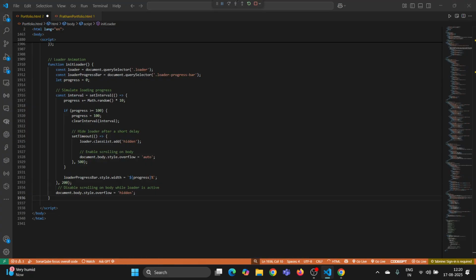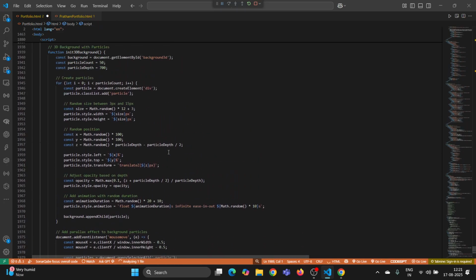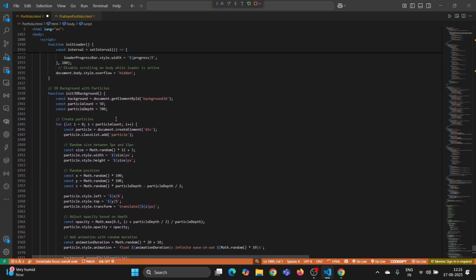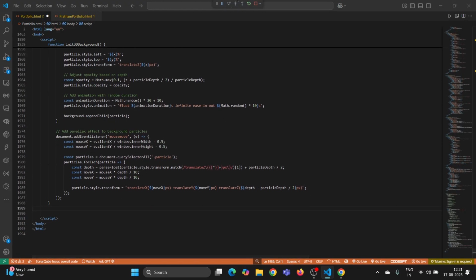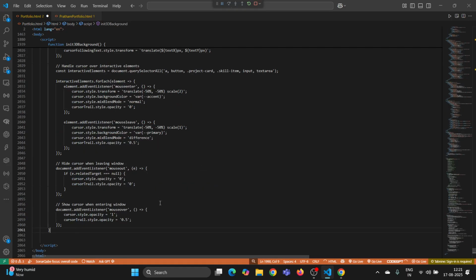The 3D background particle was obstructing our website from running because we had not defined it in our JavaScript. So I'm defining it here. This is a 3D particles animation. I'm creating particles which will connect our CSS to this, and then it will make our website work perfectly. And the custom cursor that we had defined in our CSS was not working perfectly because we had not defined it correctly. So we'll define that also. And then yeah, we have done.